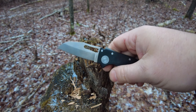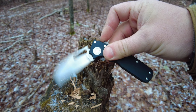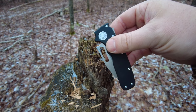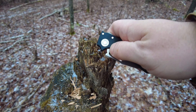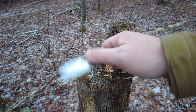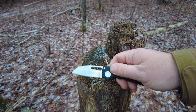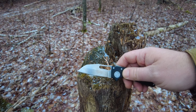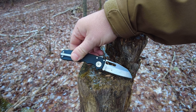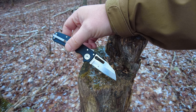Deployment is a 10 out of 10, almost every single time unless I really do something stupid. It's just not hard to actuate, which makes it very functional and easy to use for all hand sizes I've seen. I wear an XL size glove, and this Cub is not too small for me. Looking at that blade — that is 20CV. Anybody who says their regular Opinel carbon steel blade is just as efficient as 20CV is out of their minds. 20CV has really, really impressed me and is probably my favorite steel I've ever used — incredibly durable.